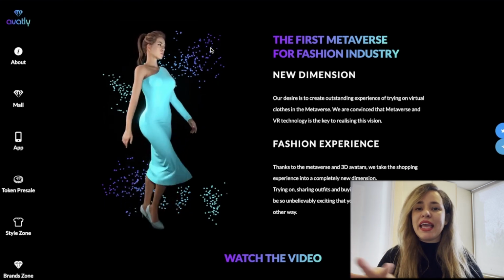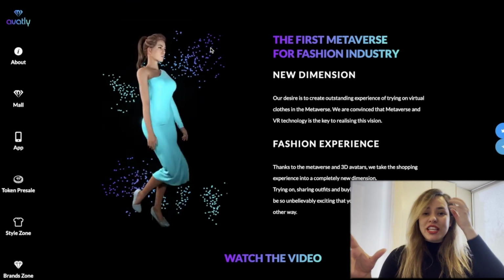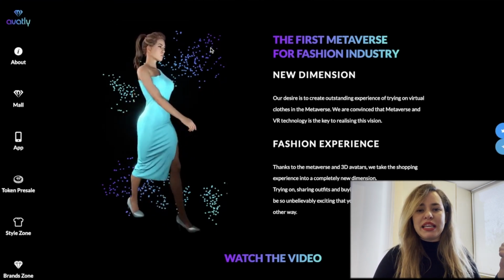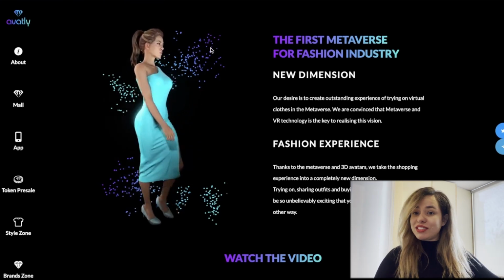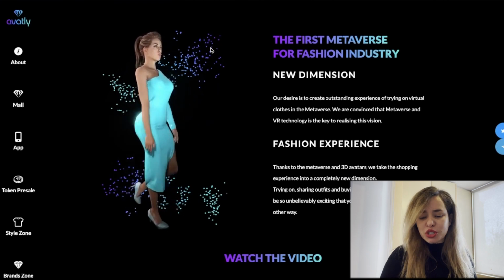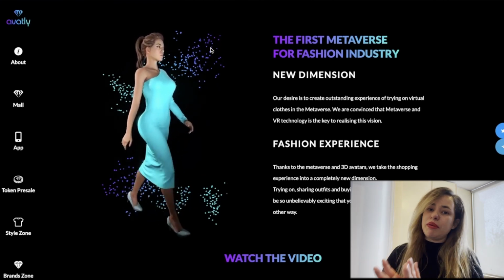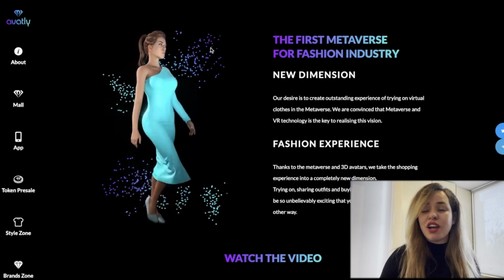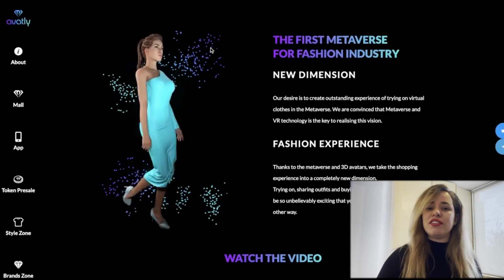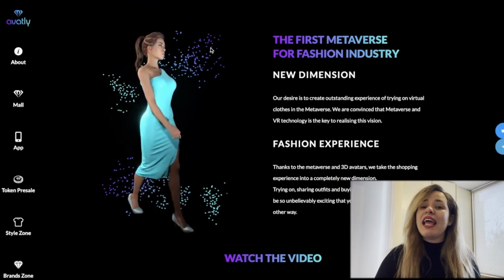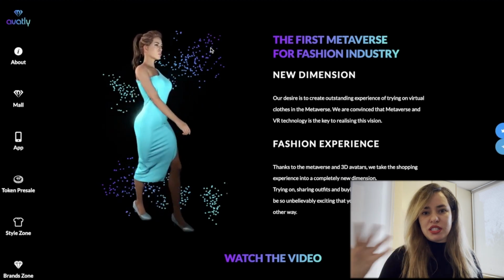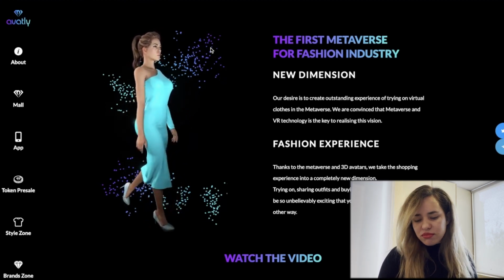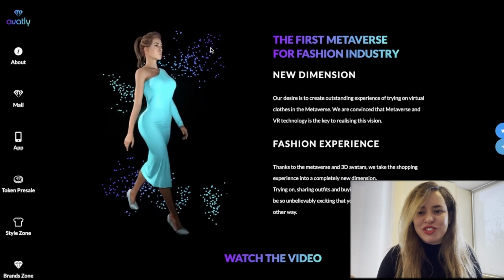So what they are aiming to do is, according to them, a pretty easy process. It's like taking a selfie with your phone. You're going to make an avatar of yourself, right, with all your measurements and all that, and then your avatar is going to be part of this metaverse. In this metaverse, you're going to be able to go shopping and try different kinds of clothing, as many as you want. You can share with your friends, decide which one you like and which one you don't, and later on, once you decide to buy, you will receive the real clothes at home, or whichever place you prefer them to be sent to.